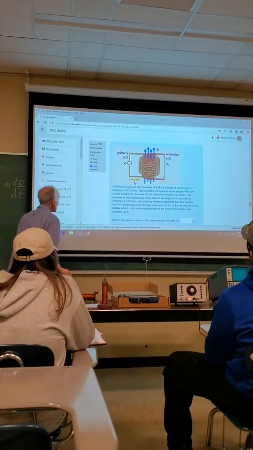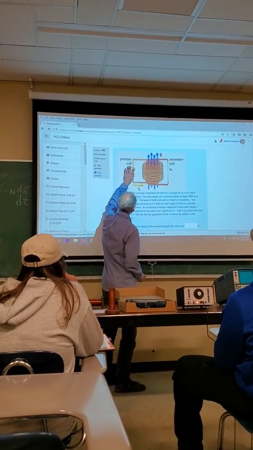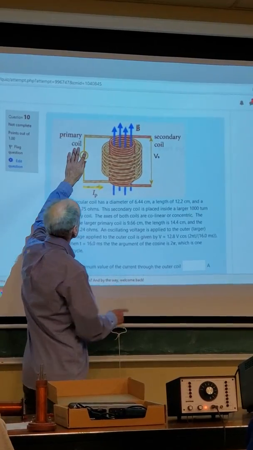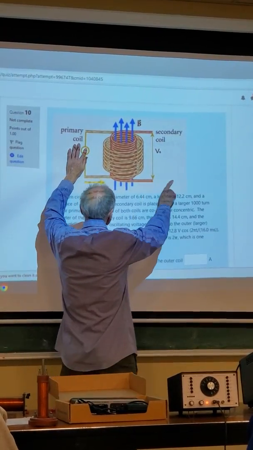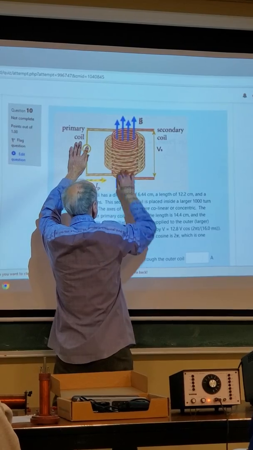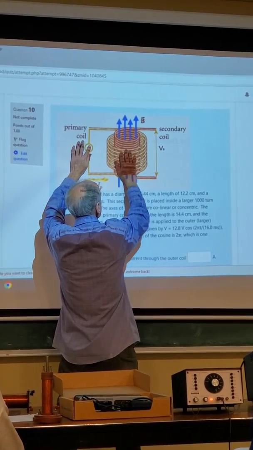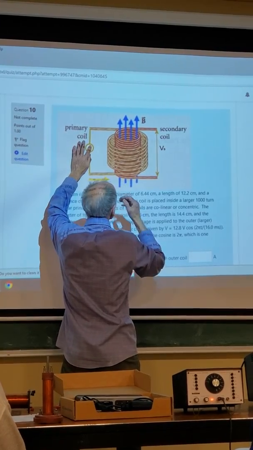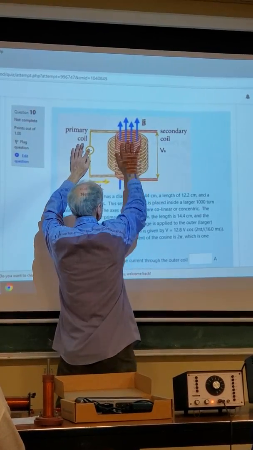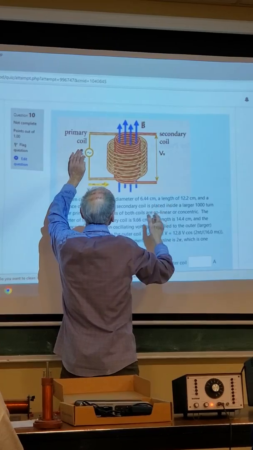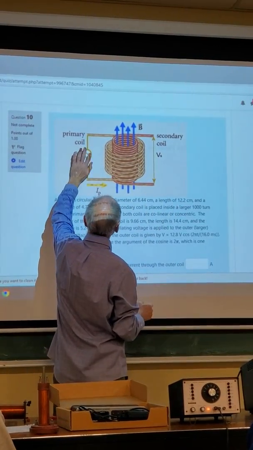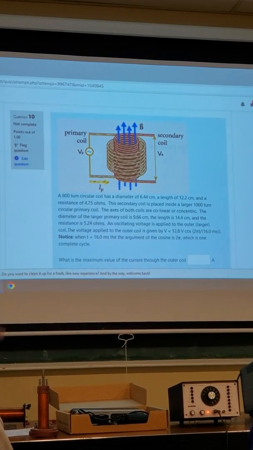If you just hook this up to a battery, then when you turn it on, you'll see a response because you're going from no flux to a big flux. But if it's not changing, there'll be no output. So the way that you get a constant output is to have your input constantly varying.